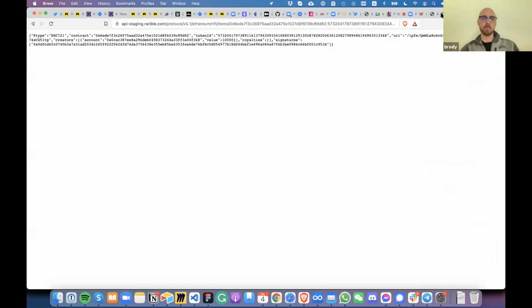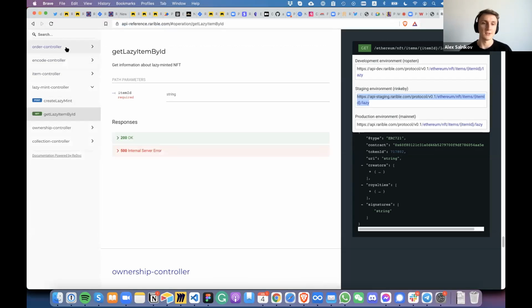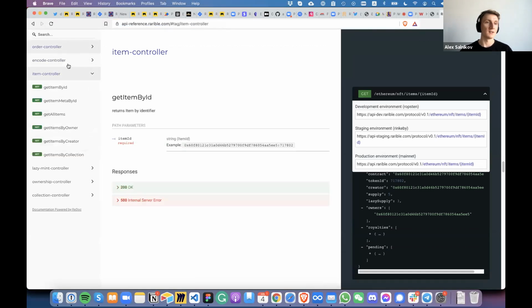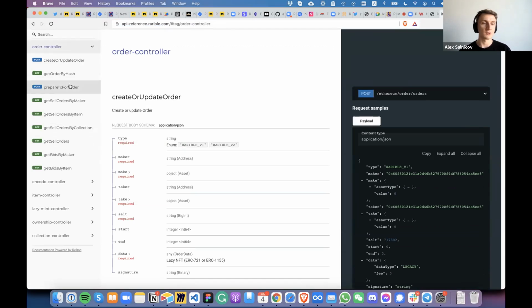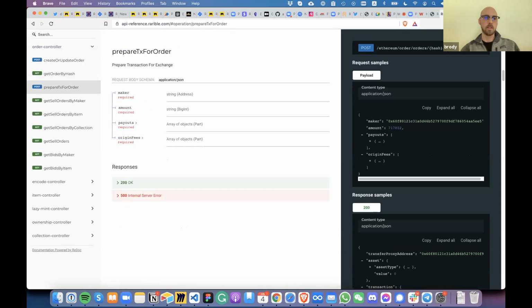Oh, I was just explaining that on the Google Meet, and since we have this question, let me try to explain that again. What we actually did, we created a new controller. It's living here under order controller, and it's called prepare data for order. Probably the name should be more explanatory. But imagine you created the lazy minted item and you've created the sell order for that.